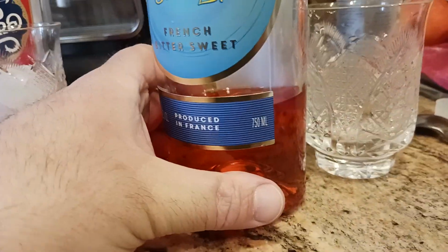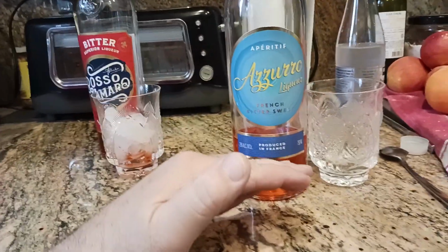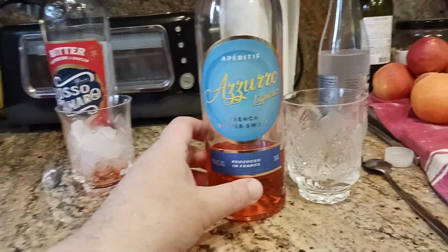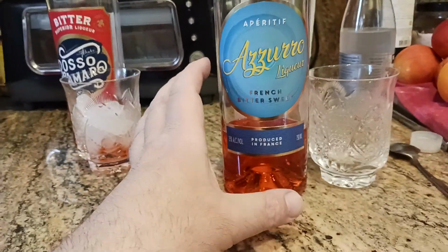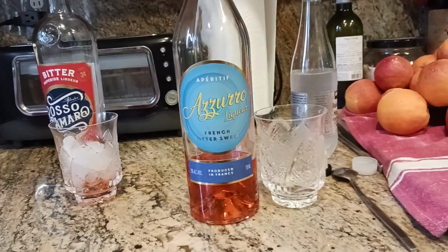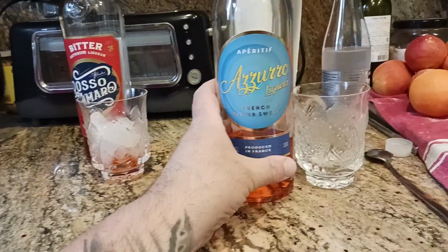But it's 25% alcohol by volume, right? I think Dom Benedictine is a little bit stronger. So it's kind of like the junior, a little sophomoric version of Dom Benedictine, but very orangey, not quite like a blood orange would be, but definitely orange. On the nose, it had a very strong orange smell to it. Very pleasant, very nice, very refreshing. Again, very springtime, very summer, that kind of vibe to it. No spice. There wasn't any spice in here either.